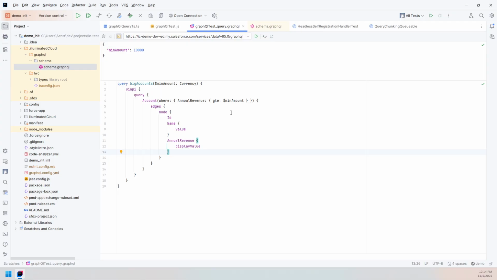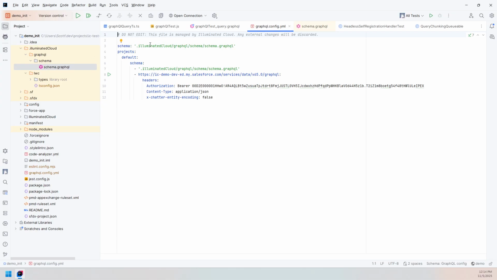Before we dive into the next major feature, one thing I want to point out is the way that it's able to execute this query. Whenever it retrieved and compiled the schema, it generated a GraphQL config.yaml file, and in it put not just the schema, but by default it also added a default project, which is just part of the GraphQL config, with both that schema and the actual endpoint and how it can authenticate to that endpoint to execute queries.